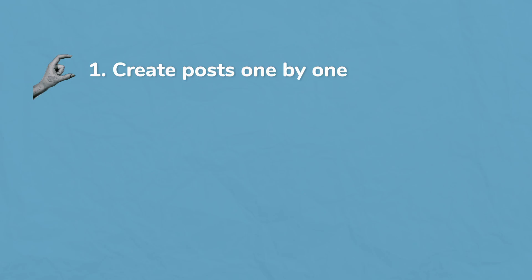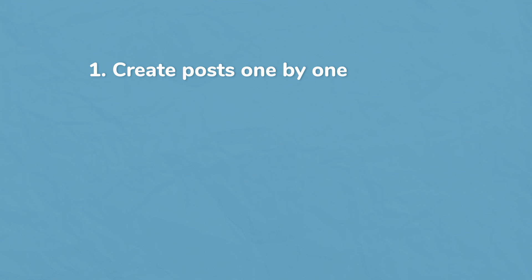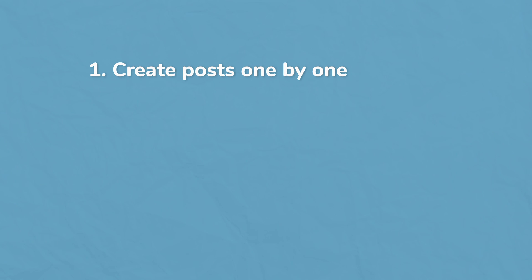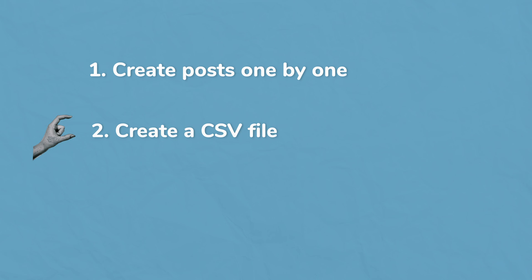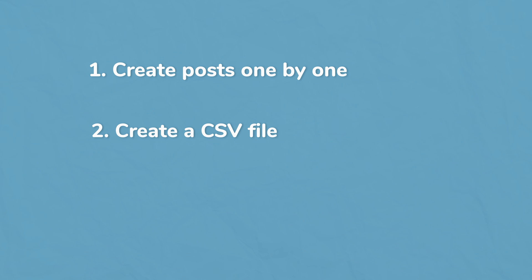Now, the time has come to feed your Autolist. Be careful because there are a few different ways to add content. The first way is to create posts one by one, like you would do in the planner. You can add any links, up to four images per post, GIFs, and videos. But if you prefer to do it in bulk, then no worries — create a CSV file with a column for the text of your post. And if you decide to upload an image, you can upload it from Google Drive or Dropbox.